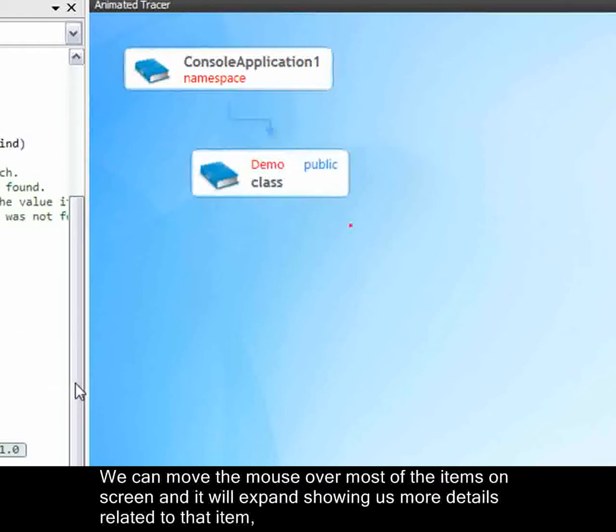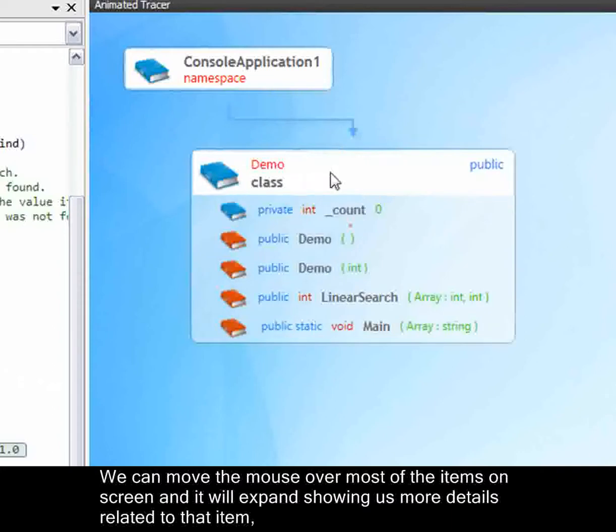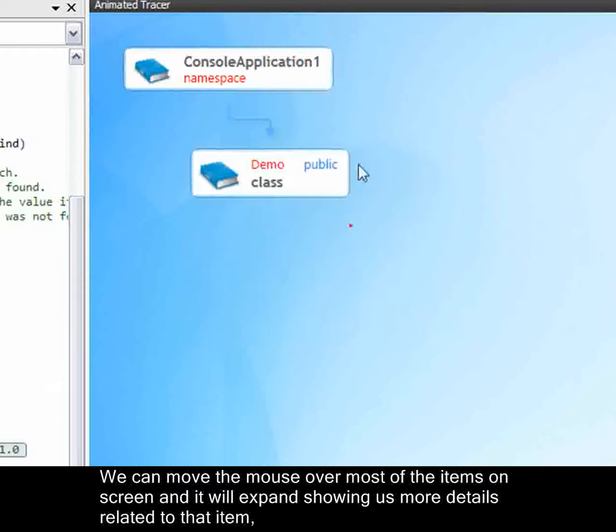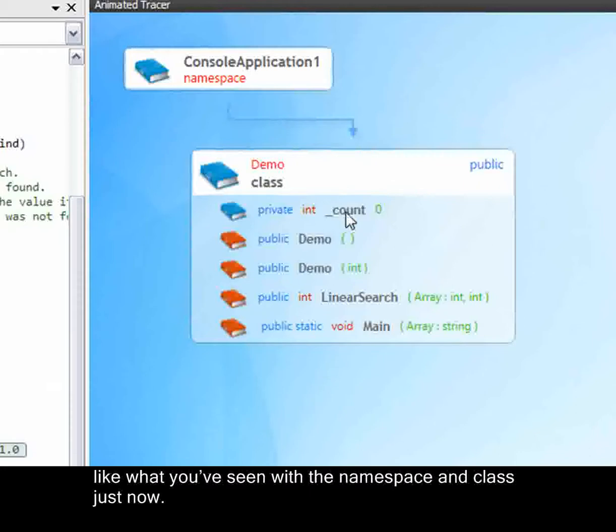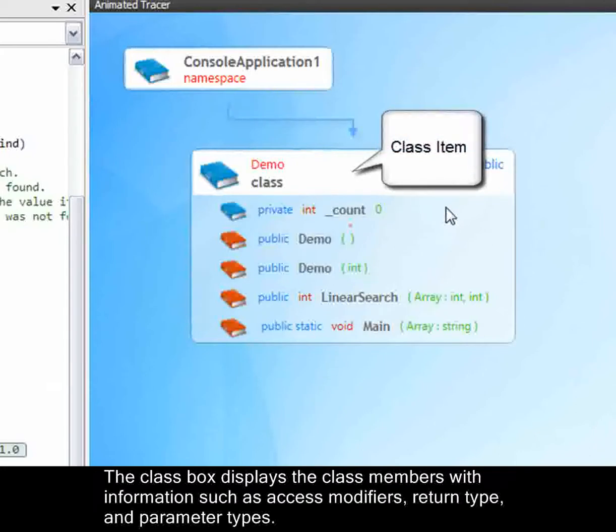We can move the mouse over most of the items on screen and it will expand, showing us more details related to that item, like what you've seen with the namespace and class just now. The class box displays the class members with information such as access modifiers, return type, and parameter types.